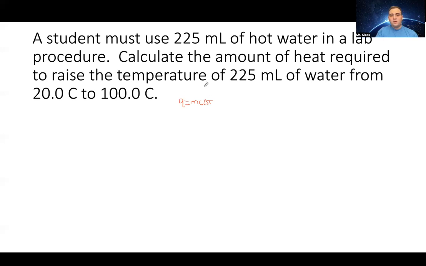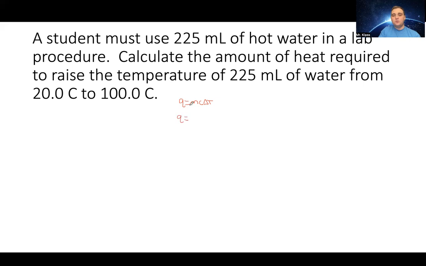Okay, now we know that we're using this equation Q equals mc delta T because there's a change in temperature. If there wasn't a change in temperature, we would look at a couple different equations. But for now, let's focus on using Q equals mc delta T. So the easiest way to approach these type of problems is plugging in what you know and then solving for what you don't know. Now, right off the bat, I can tell you we're calculating the amount of heat because that's what the question asks you. But let's start plugging things in.